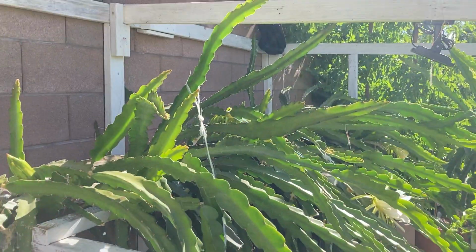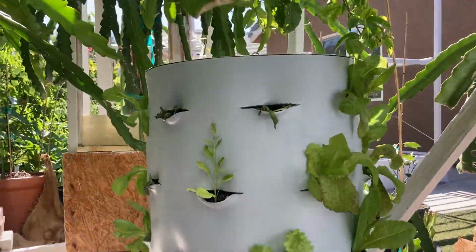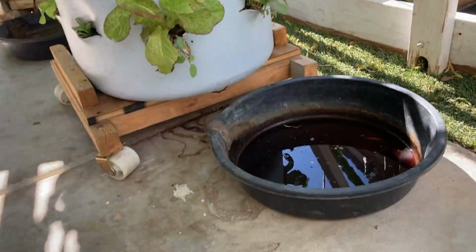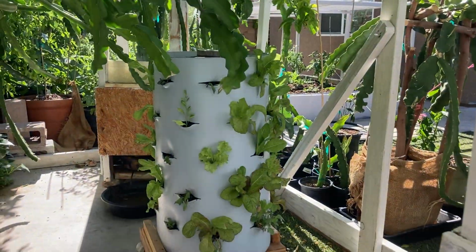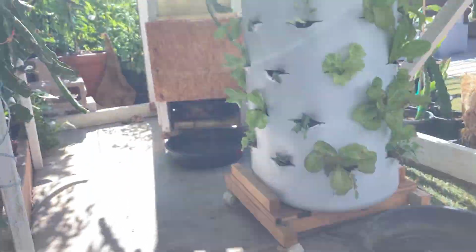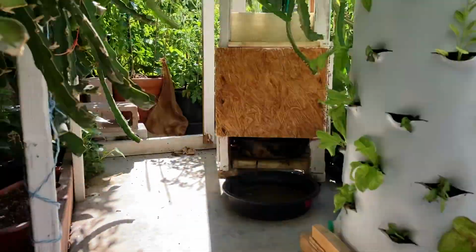Okay, that's about it. Here's my vegetable towel, catching the leftover water. The trellis, so that the dragon fruit spreads there, you go like this. Okay, it's a long video.